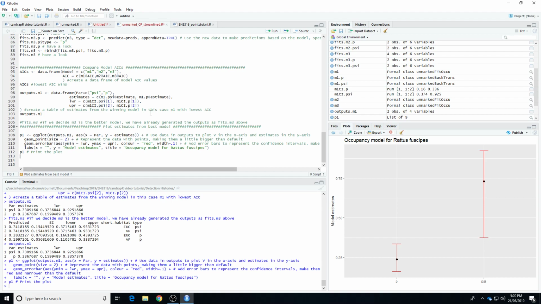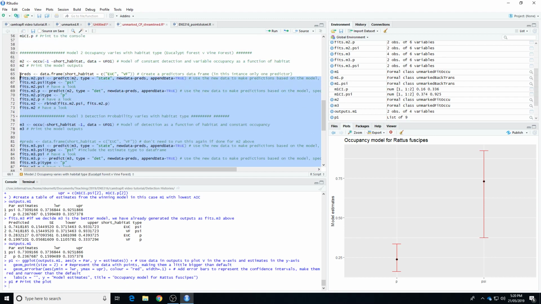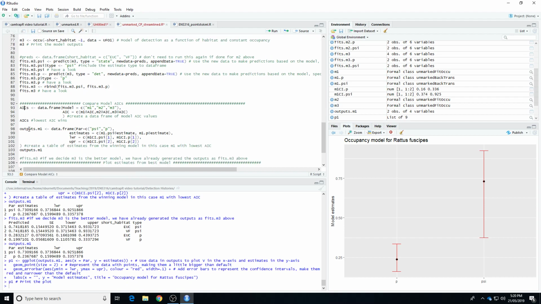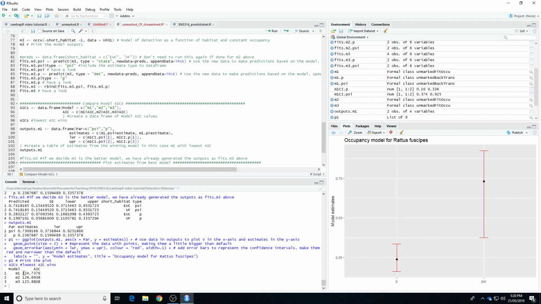So there we have it. Using this updated bit of code, it's really just these bits in the middle here that are changed, but it just allows you to pull out those habitat-specific estimates if indeed you actually need to do it. And you'd only do that if, A, you get significance from your model outputs, and also if those models prove to be at the bottom end of the AIC values in your suite of models.